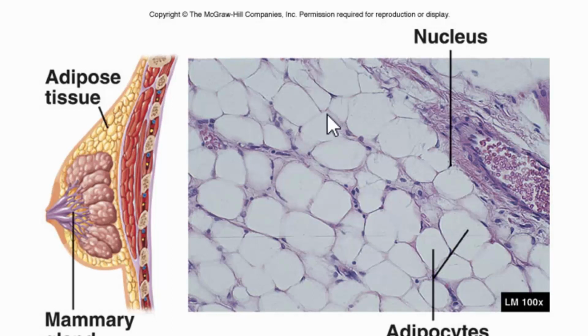So here's an example of adipose tissue. Look at this. It looks like bubble wrap. So if you're looking at a tissue under a microscope and it looks like bubble wrap, if you're looking for adipose tissue, you're at the right part of the slide. If you're looking for pseudostratified ciliated columnar epithelium, you've got the right slide probably, but you just need to move this to one of the opposite edges of the slide, opposite this adipose tissue. But adipose tissue, remember, it's going to look like bubble wrap.